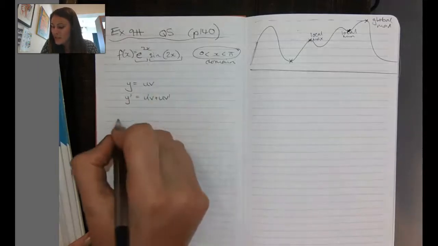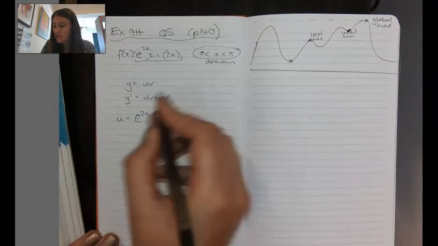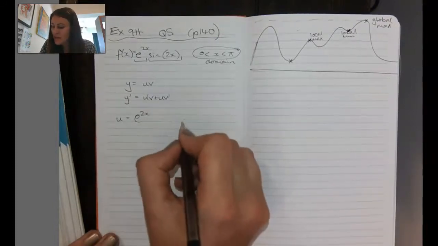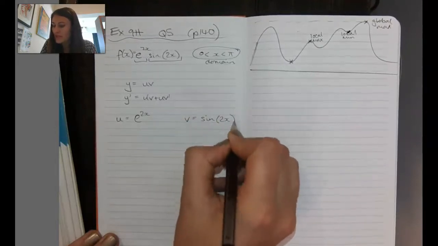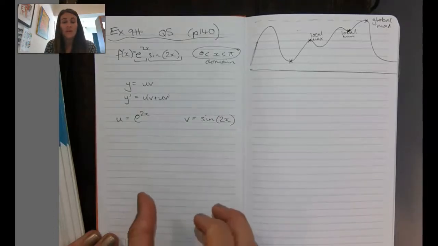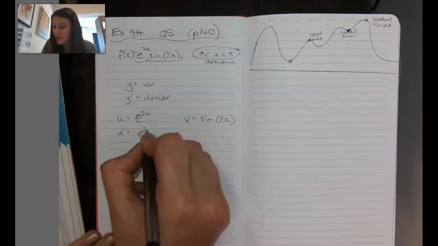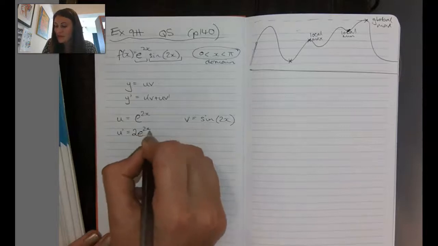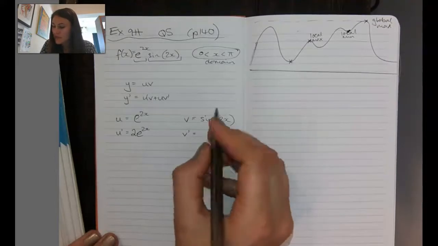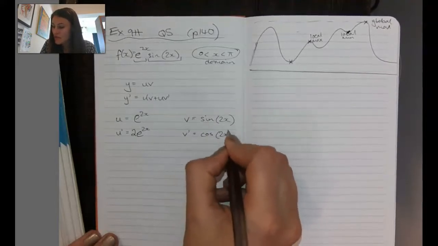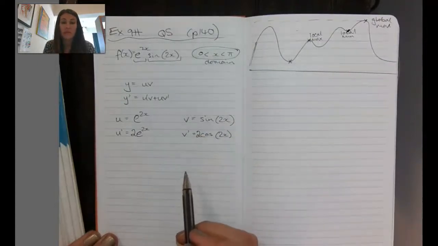We've got the added trickiness here that these aren't simple functions, these are actually composite functions, e to the power 2x. Now, I'm not going to go through how to differentiate each of these in detail, but if you need to, you would use the chain rule. I'm just going to tell you that here e to the power 2x stays the same, and then we multiply by the differential of 2x, and here sine differentiates to cos, so it's cos of 2x, and it's also multiplied by 2 because I'm multiplying by the differential inside.